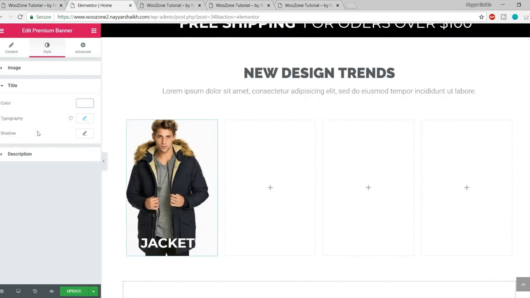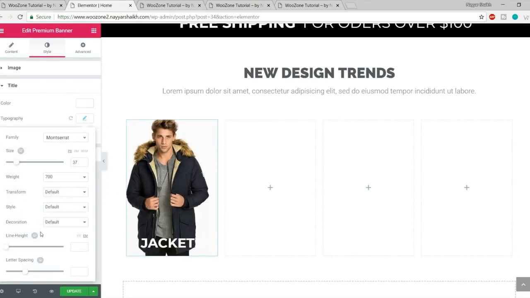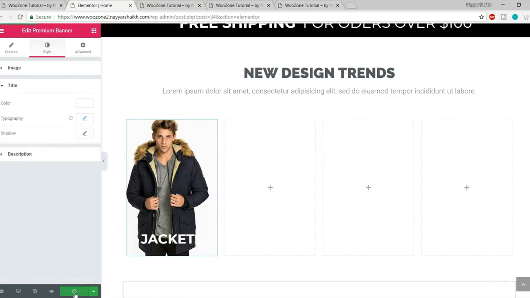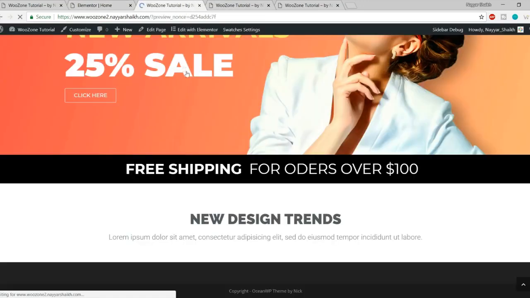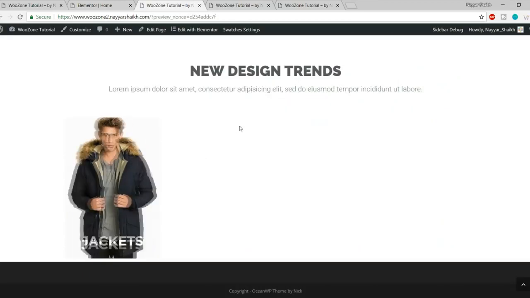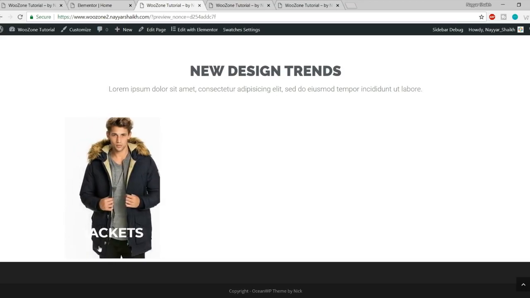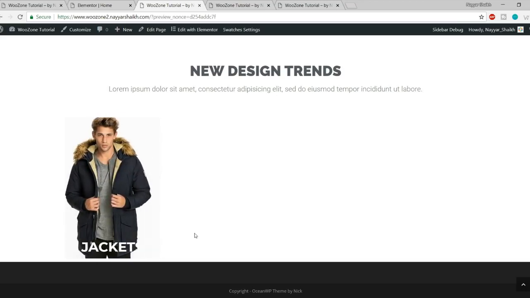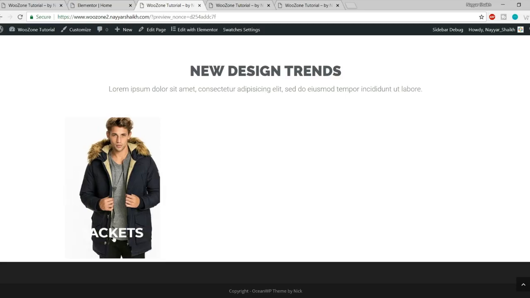First let me add one more thing. Go to typography. Let's increase the line height to 2. Make the line height 2. Now click on update. Let this page reload. Once this page reloads, as you can see, most of the things are looking fine. We just don't have that black color in the background. Again, it is very easy to do. I'll again show you how you can do that.